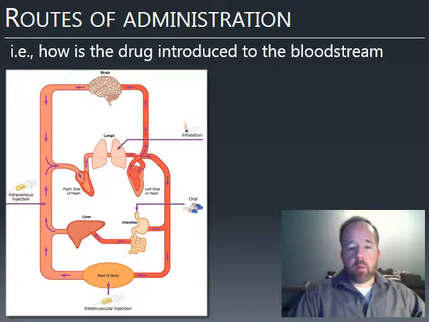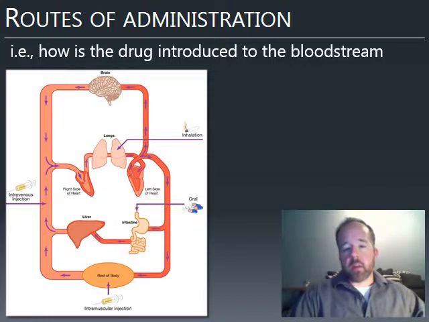You can also breathe in the drug. There's what's called insufflation, which is just a way of saying snorting, putting it in the nose. There are a lot of blood vessels in the nasal cavity, and the drug can get absorbed through those mucous membranes into the bloodstream. You can also, of course, inhale it. This is usually through smoking. There are also inhalants that aren't smoked. They're not burned before being inhaled. But there's a lot of blood supply to the lungs.